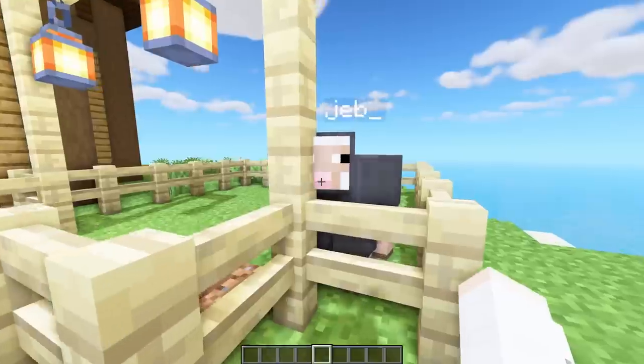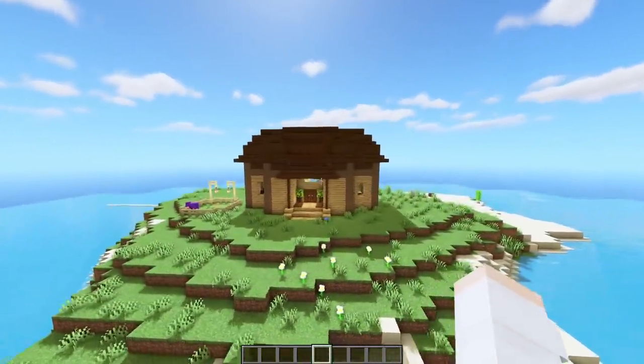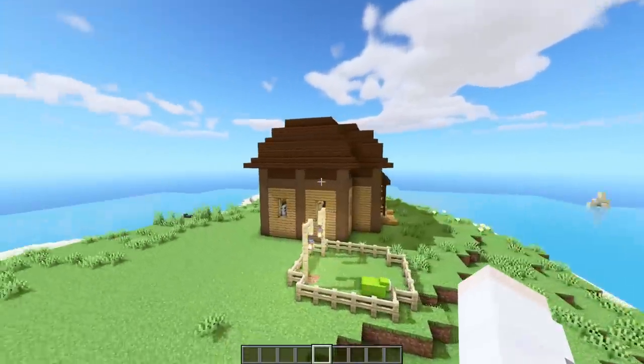I see a sheep. Hello, beautiful. Let's do a 360 of this house. So this is the front of the build. This is the right side. This is the back of the build. Ooh, skylights. And this is the left side.